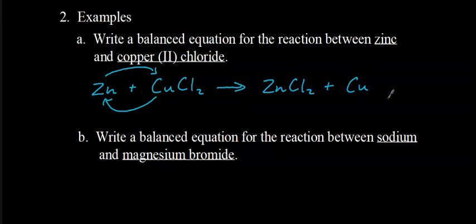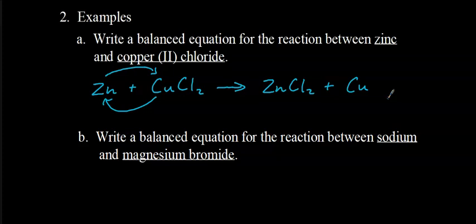Now, is that 2 after chlorine because there was a 2 after chlorine in CuCl2? It is not. Those subscripts don't automatically transfer over to the products, and there's only one exception to that: unless that subscript is part of the formula of a polyatomic ion. So why is it Cl2 and CuCl2? Well, it's because copper has a +2 charge.